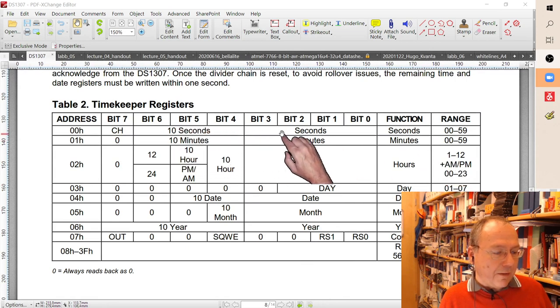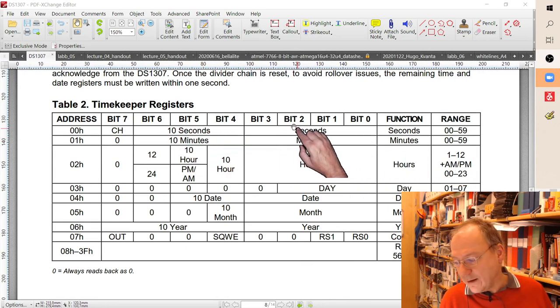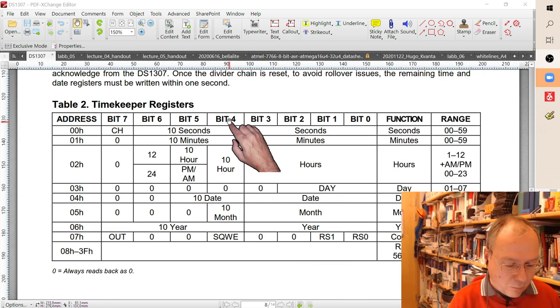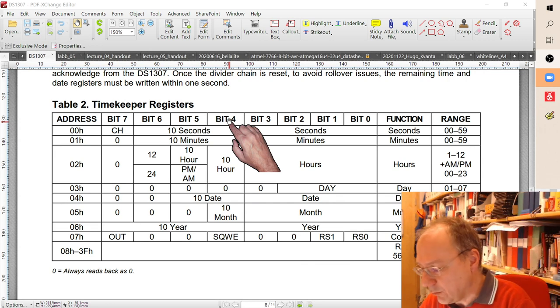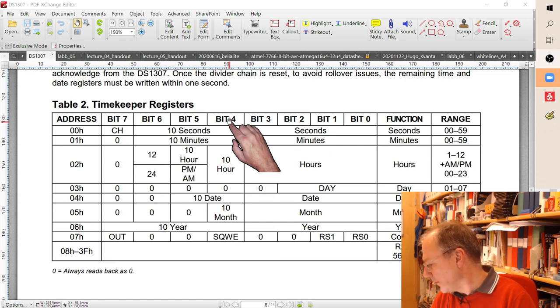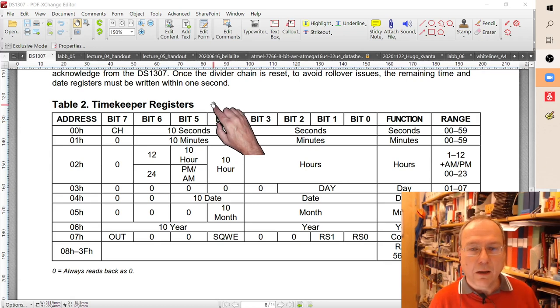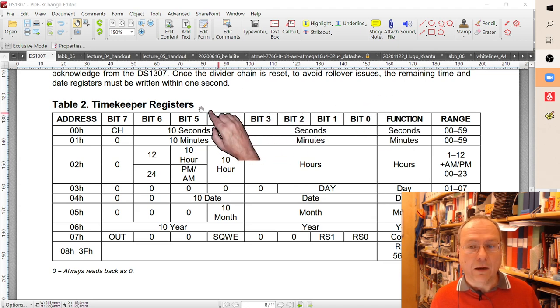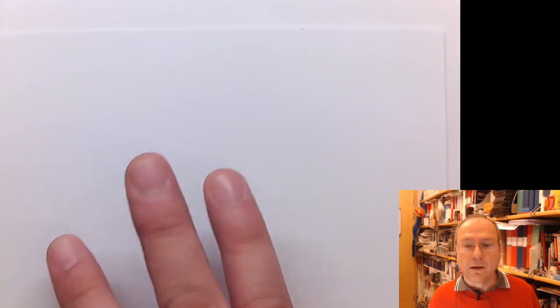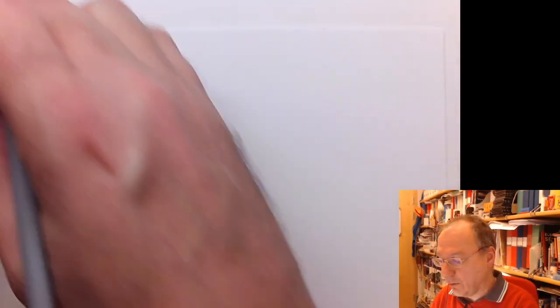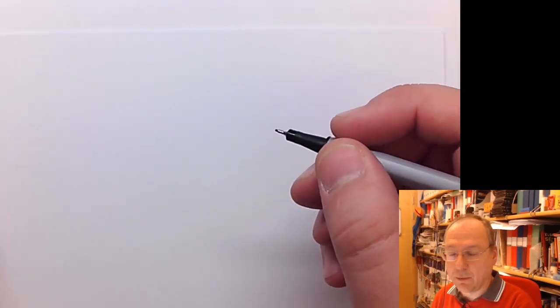The interesting thing about the way the data is stored within the chip is that it is stored in what is called binary coded decimals. And what is that? We have talked about hexadecimal code. We have talked about binary numbers. We have seen we are using actually binary numbers, integer numbers, and we know that there are something like floating point numbers as well.